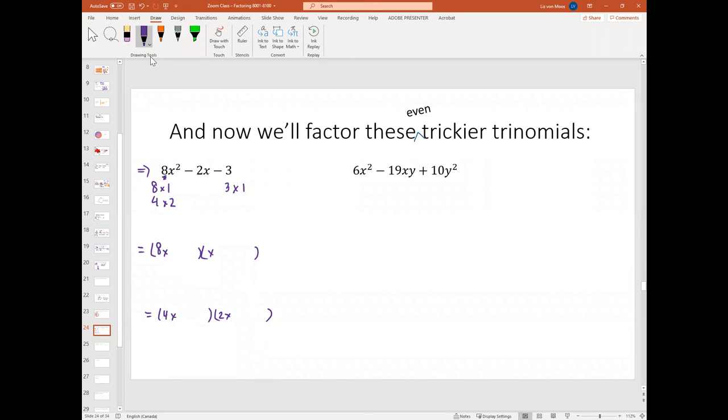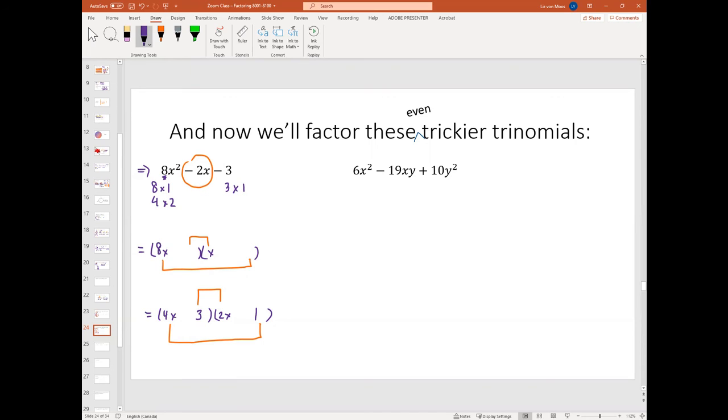See if you can visualize what's going to happen. And I would encourage you to really show where those outside and inside numbers are coming from, the ones that are supposed to add up to negative 2x. We need to organize 8 and 1 and 3 and 1, or 4 and 2 and 3 and 1 in some way that the outside and the inside will give us negative 2. And you know when you've got it, because you'll be able to do the multiplication to get back to the original.